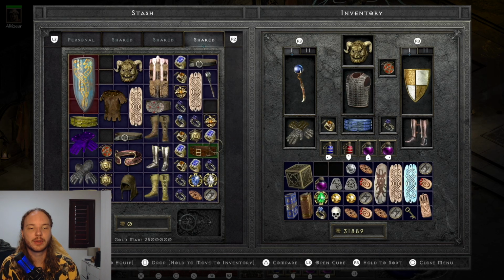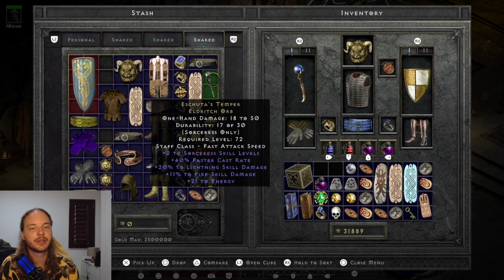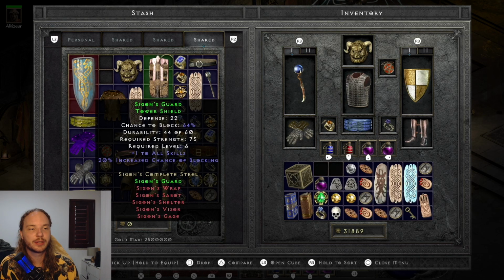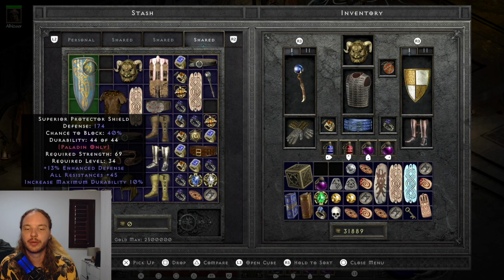Nice leveling up belt right here. Another nice belt here for Amazon. We already found a Shotas also. We have a Saigons here to have on Switch when I get to CTA. Another Tarasha's Mask. We have a very nice Paladin shield here we can use to make a Spirit.